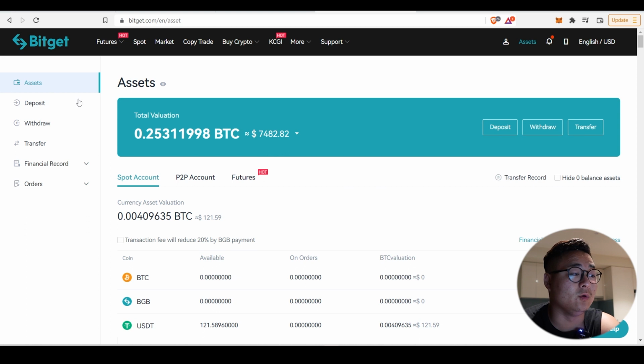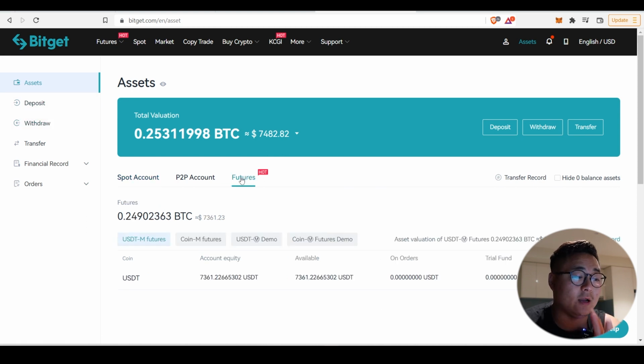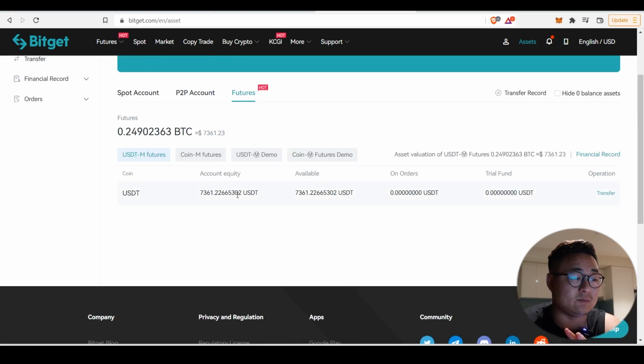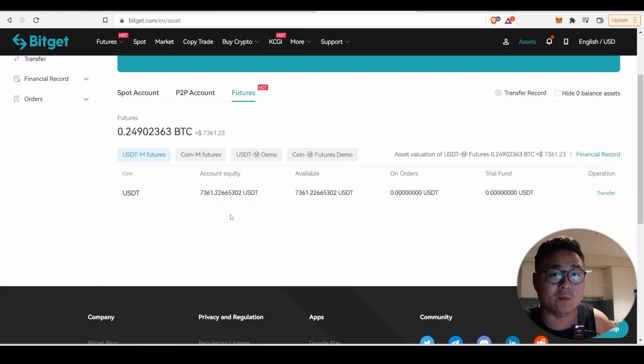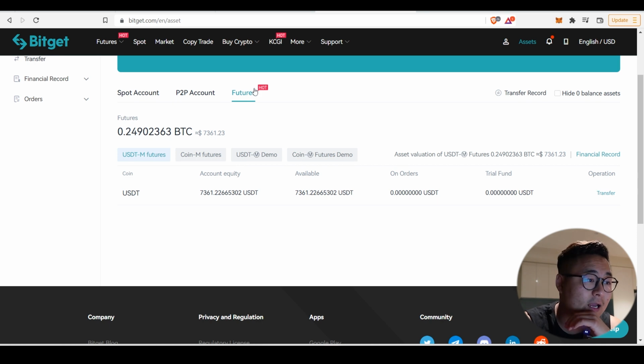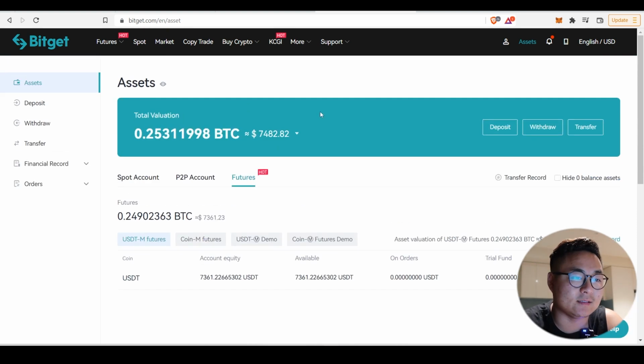Now, I'm going to show you my assets right now. This is my futures account. This is my equity at $7,300 right now. This was a mere $5,500, literally about a week ago. So I am clocking in around $100 to $150 a day doing this. I think for the first video I did, I had about $600, but then I tipped in more money so that I can have larger trade sizes as well.